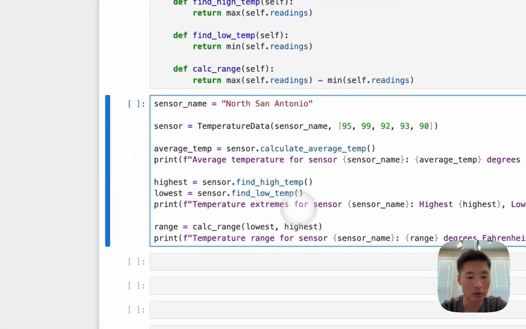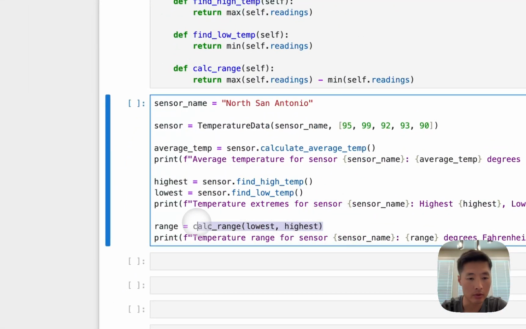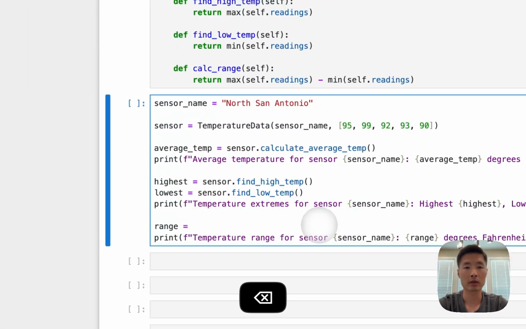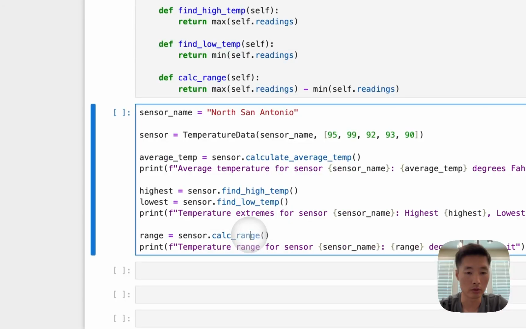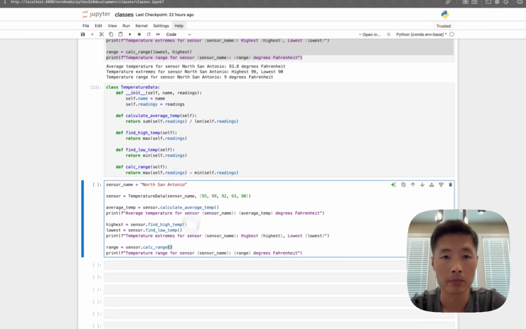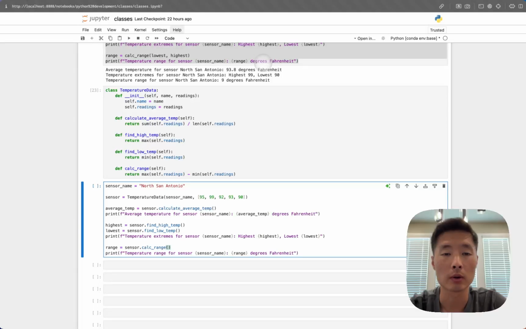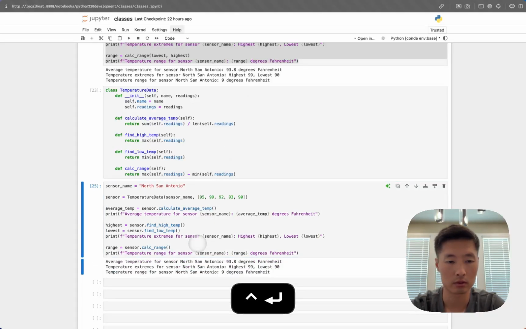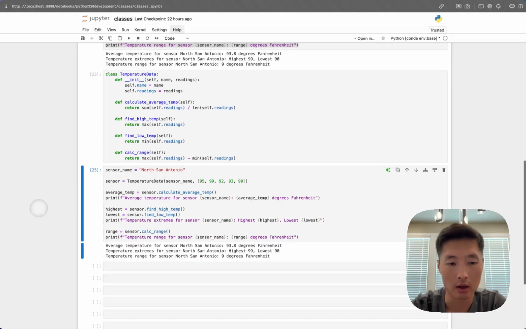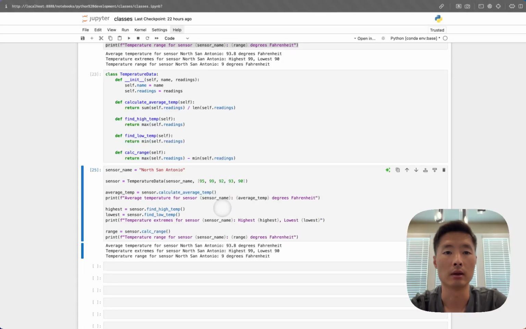So we can just do range is equal to sensor.calcRange, because this is the new function that we defined in our class. So let's go ahead and run this. And as you can see, same output as before: 93.8, 99, 90, and 9.